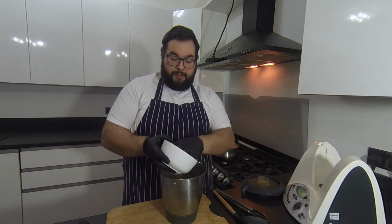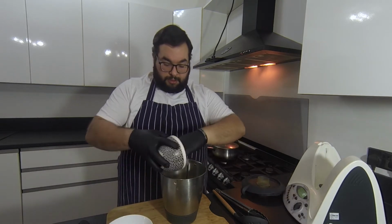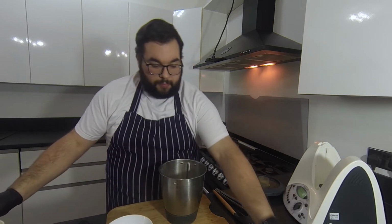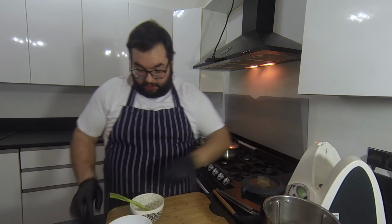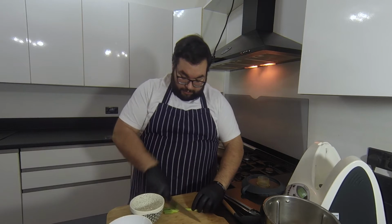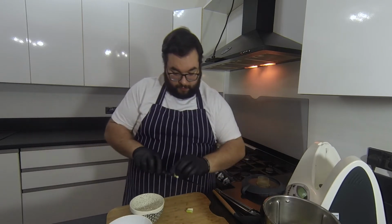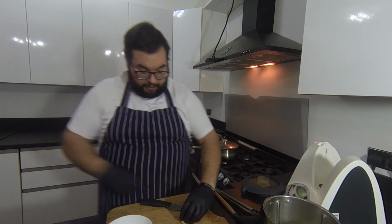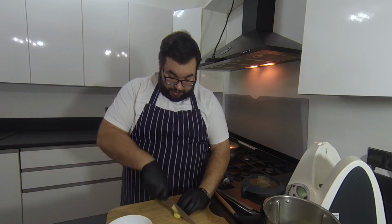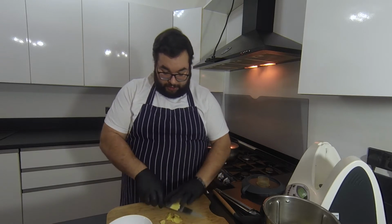Into that, I've got 100 grams of lean pork, 200 grams of prawns, and one spring onion, just going to be roughly chopped, so that's all going to be blended in anyway. Okay, and about a 2 centimeter piece of ginger, which I'm just going to roughly chop and add into the machine as well.